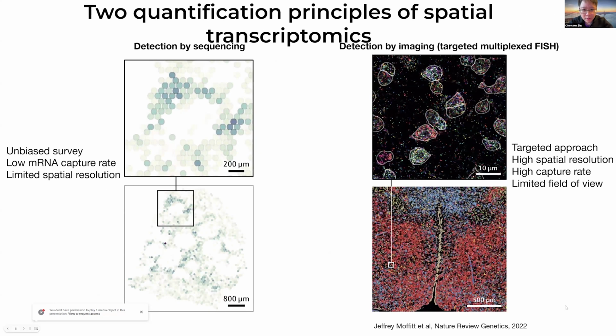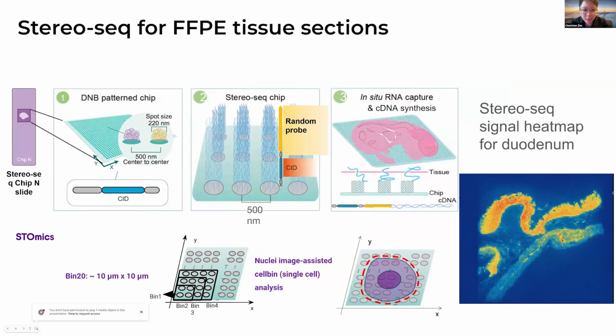Next. At a high level, there are 2 different methods that we have evaluated for spatial transcriptomics. One camp is sequencing based, and the other camp is imaging based. The major difference is the spatial resolution and the number of targets you can do. With a sequencing based method, you are transferring the RNA molecules onto the microarray. The spatial resolution is limited, but you can capture all the RNA molecules of interest. With imaging, you are only looking at the genes of interest, but the spatial resolution is much higher because you are essentially imaging the tissue section with a microscope. Next slide, please. Specifically, one method we tried is Stereo-seq.